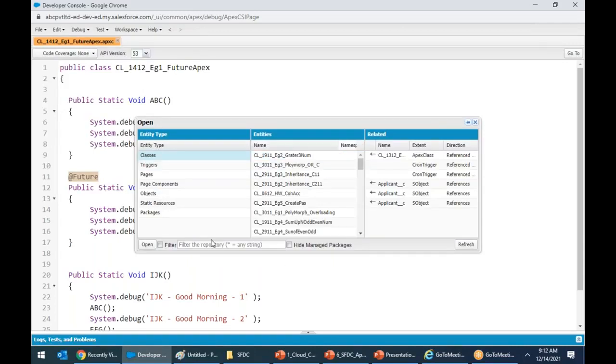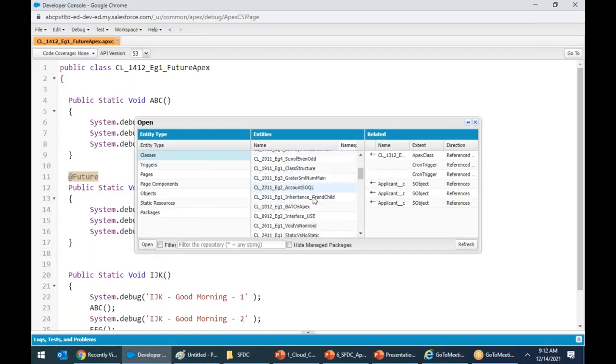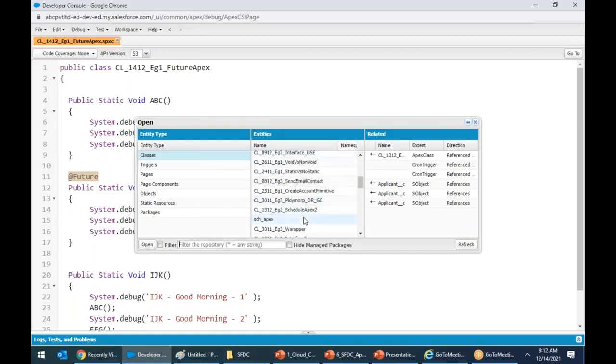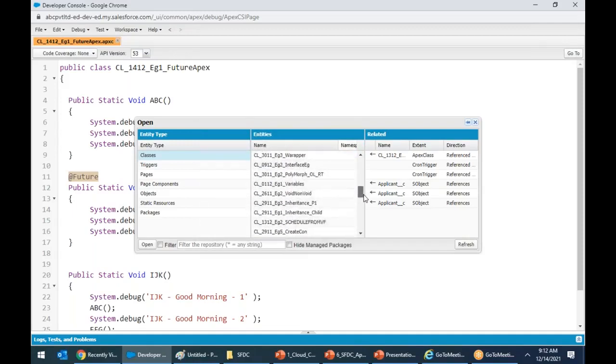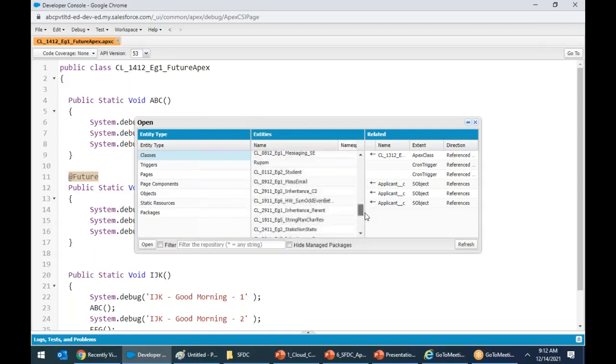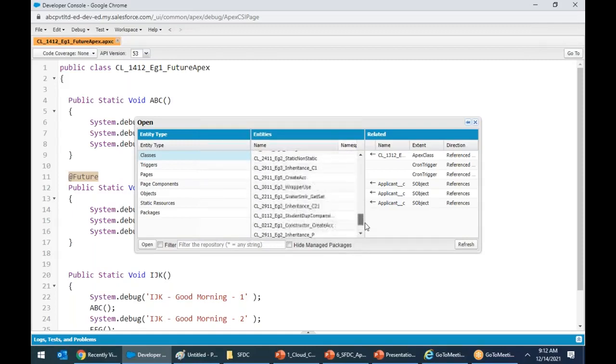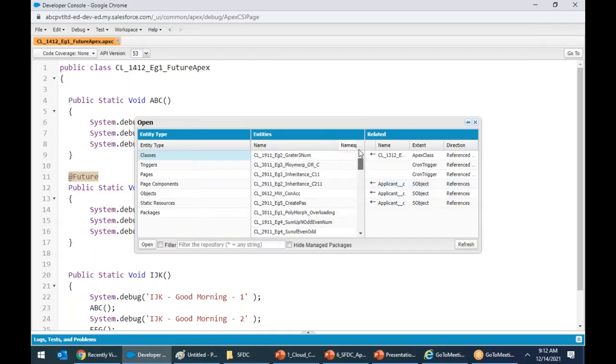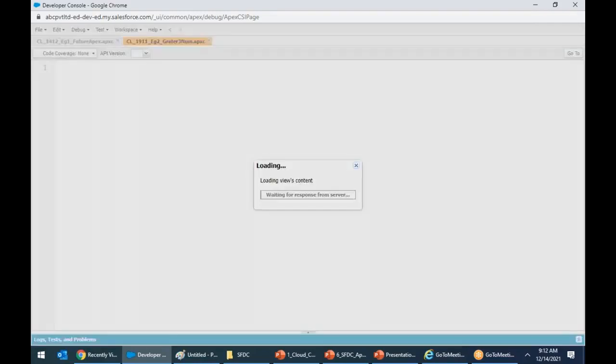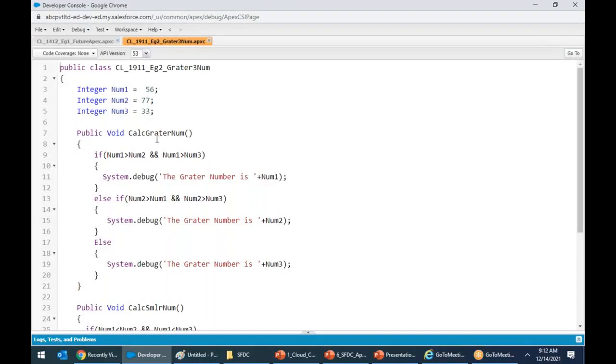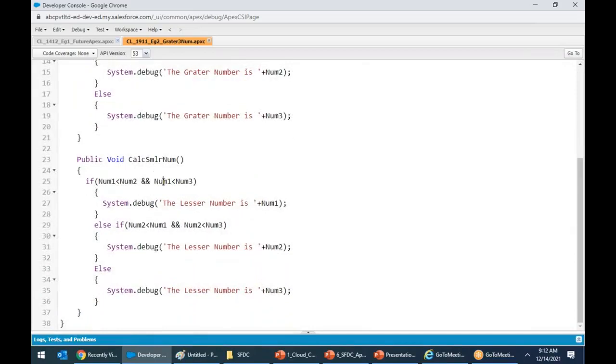Let's open any class, right? Calculate... did we do any type of calculations? Let's go ahead. Any class I can open. Okay, greater of 3 numbers. I'm opening it. I doubt that greater of 3 numbers is going to take time. What I will do is just put static.